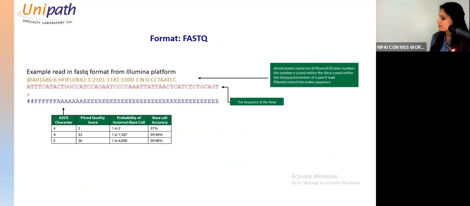So this is an example FASTQ file. This is the sequence ID. Basically, this is your instrument name, ID, then the flow cell, which flow cell you have used, and then this is the barcode information which has been added. So demultiplexing tools like bcl2fastq from Illumina separate your sequences based on this barcode sequence, right? Then this is the normal fragment, which is the read, right? Then this is the connector, and then this is the quality.